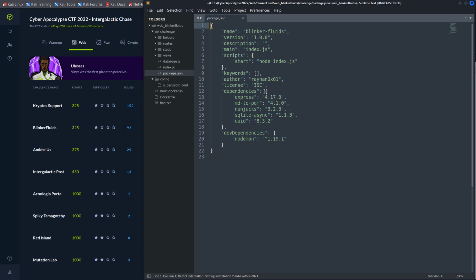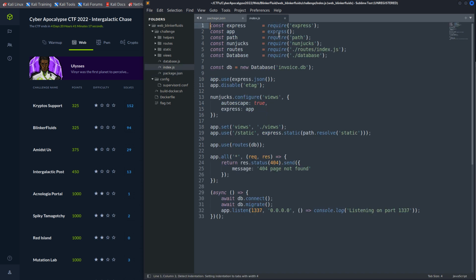The first thing that caught my eye is we're using specific versions of packages. Whenever I see that, it always makes me wonder why we are using a specific version. Usually it'll be something like a caret, which means get this version or anything newer. But whenever it's a specific version, it makes me think one of these must have a vulnerability in it, and that's why they're using the specific version. Although you see here it's the specific version on everything. Maybe these are just the newest ones and that's how they did it, but definitely something to always note and check.